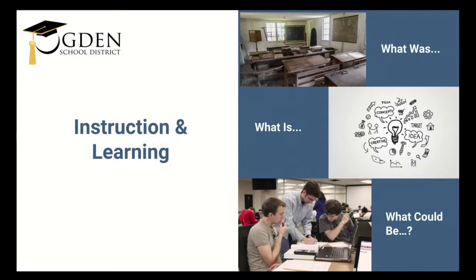But to that point, what do those options look like in the name of personalized learning to meet the needs of students where they are? And you're right, it's changed. I think it changes the way you look at facilities. It changes the way you look at what is needed in those facilities. It changes the way we look at staffing. And for our district, one important thing is that it gives us an opportunity to look closer at not that traditional 3 month summer off. Maybe looking at that, because that traditional format of schooling doesn't benefit the vast majority of students we have in our district that we're trying to help achieve.